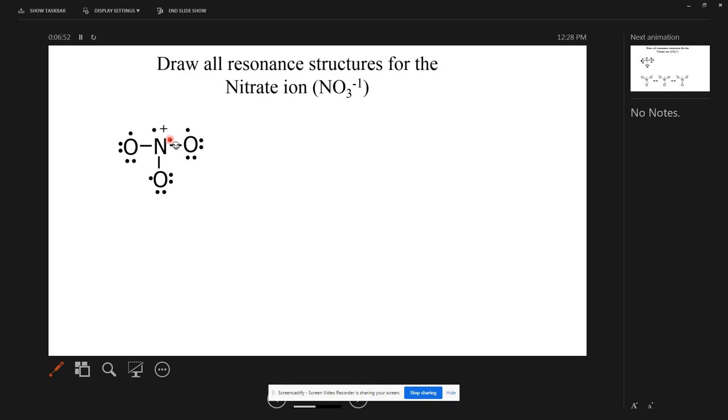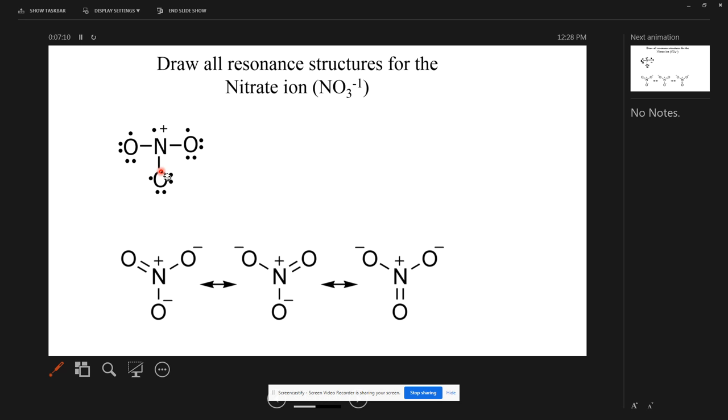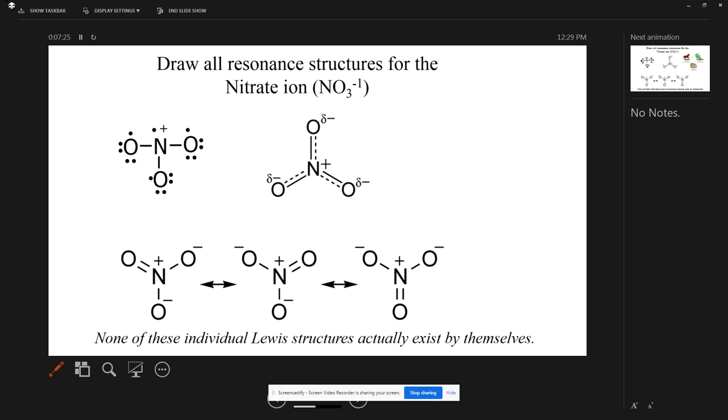So another example, here's nitrate. You might get started by drawing 3 bonds to 3 oxygens. And now there's one extra electron that could bond. We're saying that you could make a double bond on the left, but also on the right and also down low. So in reality, it's as if it's all 3. So not one of these is technically the correct structure. None of these actually exist. These are not isomers, so they don't exist by themselves. Instead, we think of it more like a hybrid. Here, nitrogen has that positive charge, but these extra electrons, this symbol right here, that is partial.